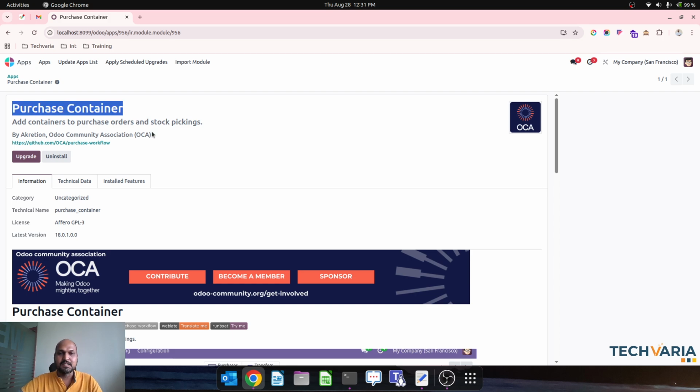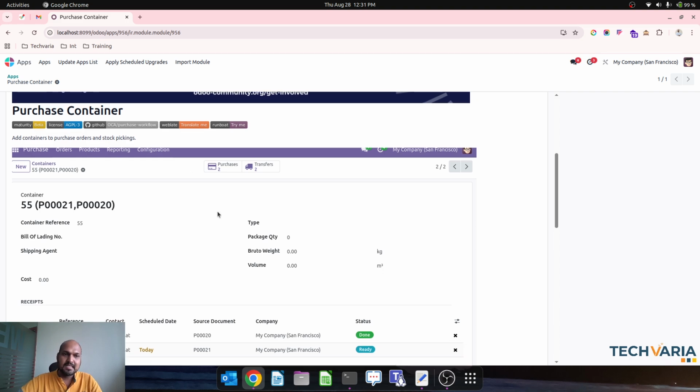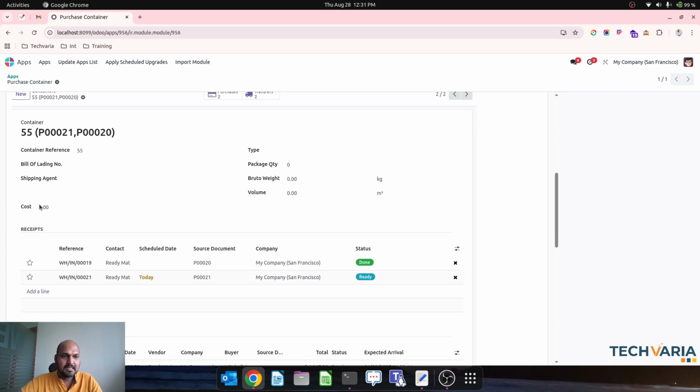Normally, whenever any business is importing containers via multiple big purchase orders from their vendors towards a country, this module will help to keep the container data along with bill of lading, shipping agent company, type of container, package information, number of packages, total weight of container or volumetric weight, and then cost.